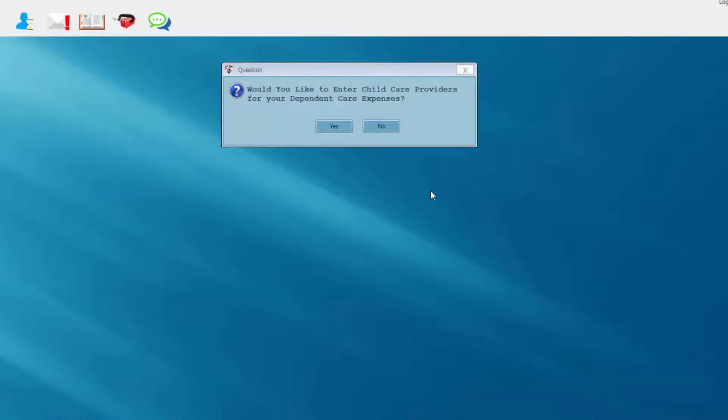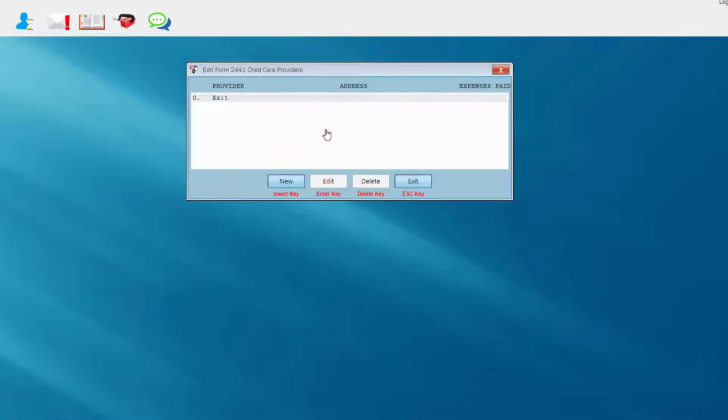Now, because I've entered an amount that my client paid to a daycare provider, the program asks me would I like to enter the child care provider's information. Now, I'm going to answer yes to this question. And here's this familiar dialog box again. I'll click New.